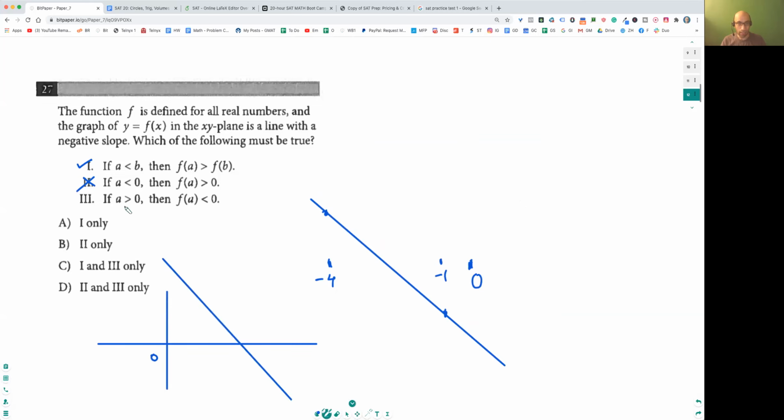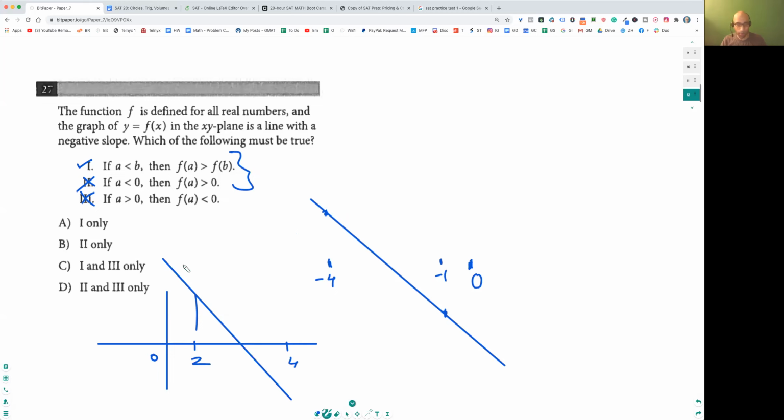If a is greater than 0, let's say this was 4, but what if this is 2? If a is greater than 0, it's positive, then f(a) is less than 0. Is f(a) less than 0? No, f(a) is positive here. So that's why this is gone. So be careful. I know I gave you this one, but remember that was meant for this one. Maybe I didn't explain it, so my bad if I didn't explain it this way.